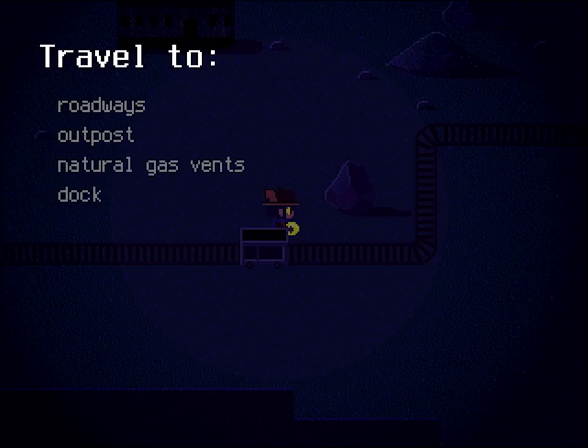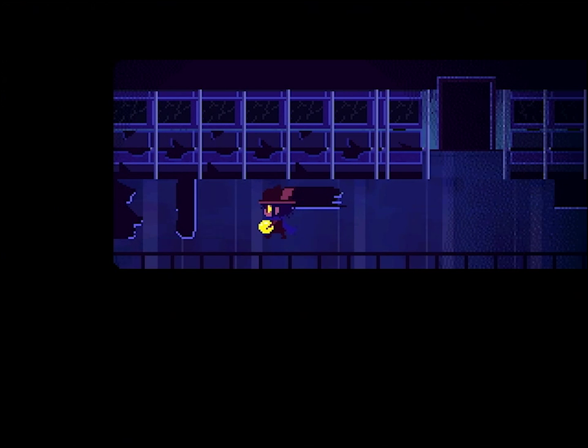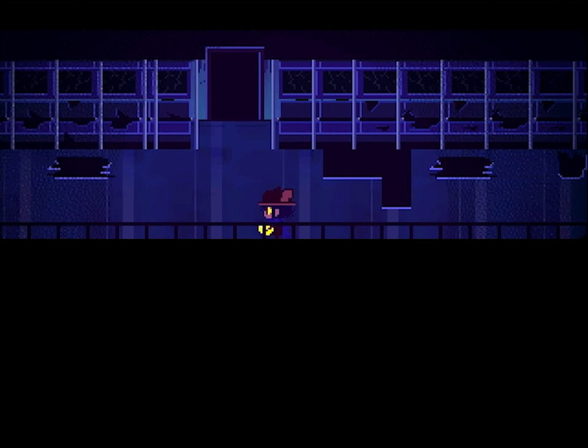Okay, so where can I fast travel to? Quite a few places. Hello, what is that? Is that a bar? A piece of metal railing. Ooh, maybe I could use it for something, like opening the box, for example.